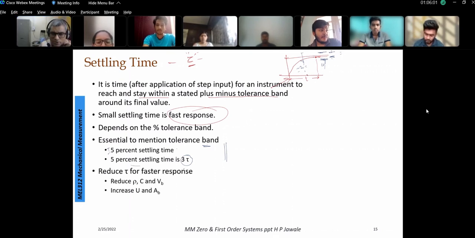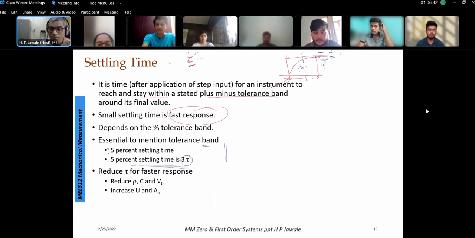So this is important to understand. If there is any doubt in this, please ask me. What I say is that settling time is nothing but T dash as represented in the diagram, corresponding to the given tolerance band of the output being displayed. If we agree on a common understanding that it should be plus or minus 5% of the output, that is, a minimum of 95% of the output should be reflected on the instrument panel display, then that will be called the settling time of the first order system for step response, and that is ideally considered as 3 times tau.